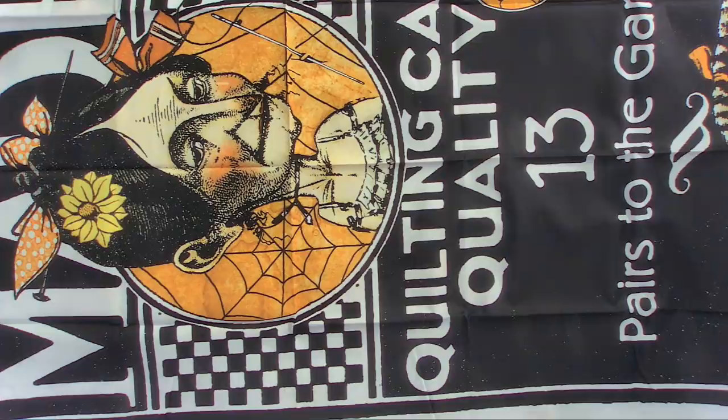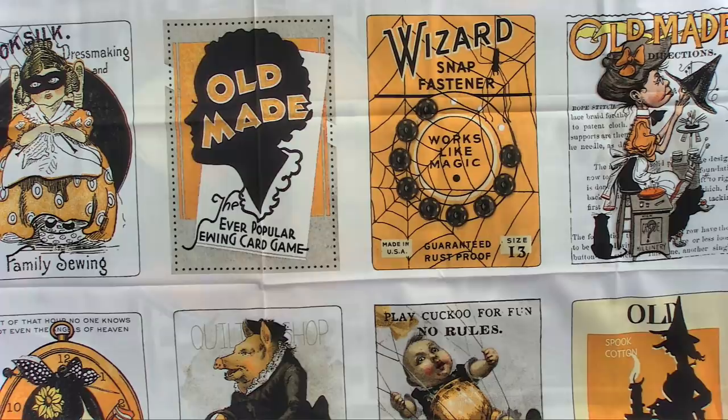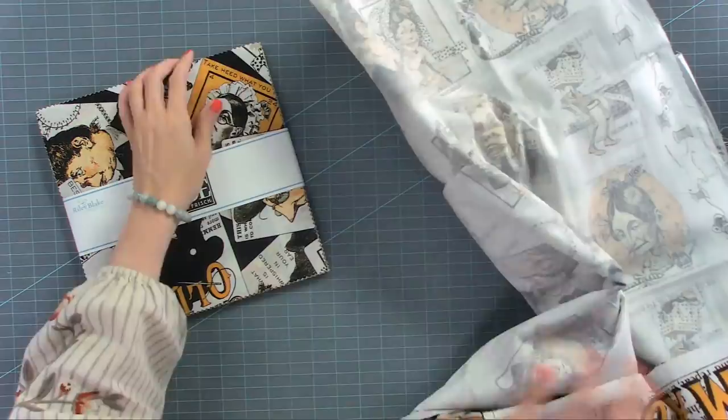People love it. That's really cool. It's really different. People love it. Like I'm telling you, this fabric last year, I never even showed it because it sold out so fast. I mean, we bought a ton of it too, so hopefully it still sells. But I just want to show you all that. Plus, I want to show something different each time. But yes, oh my gosh, look at this. I love the colors.